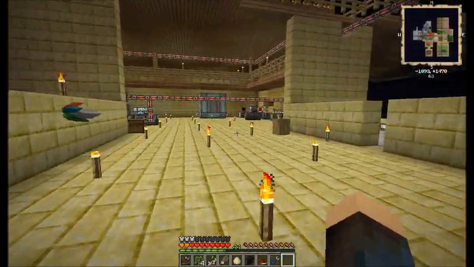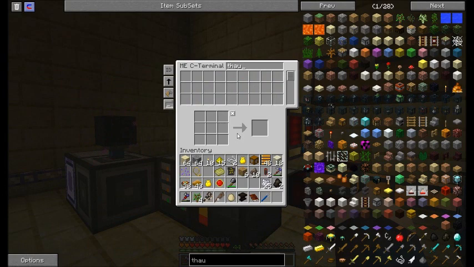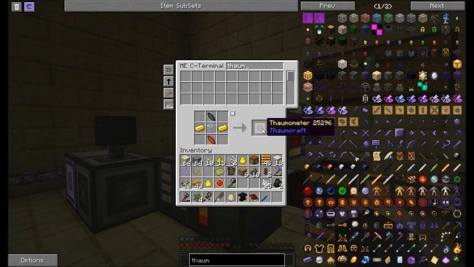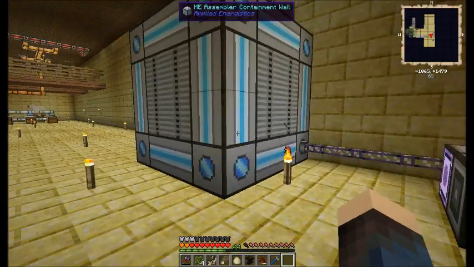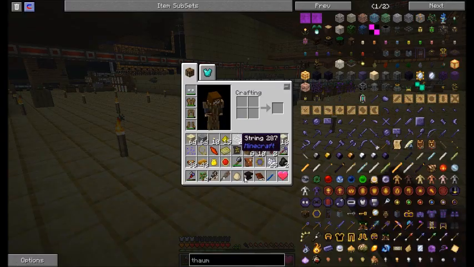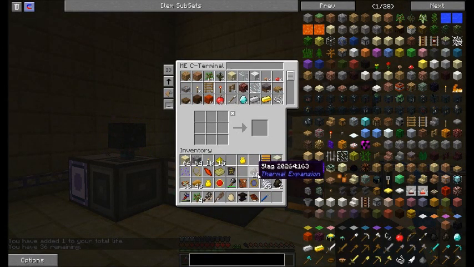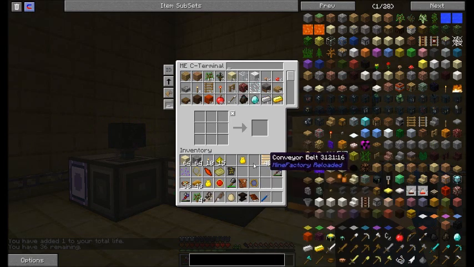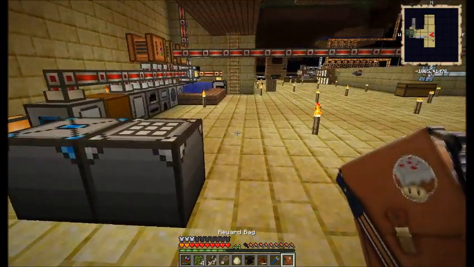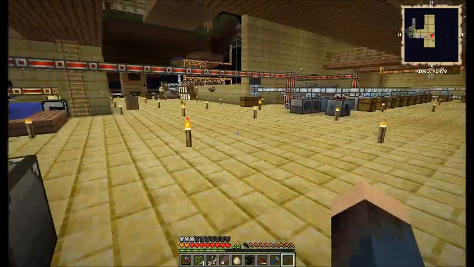So let's get over to our crafting terminal. The thermometer is right here. And we do that, and we have it. And now I can start researching everything. Claim our reward. We got a full heart. And a reward bag. Let's drop some of our random crap in here. And hey, look! We got infused stones! That's wonderful.